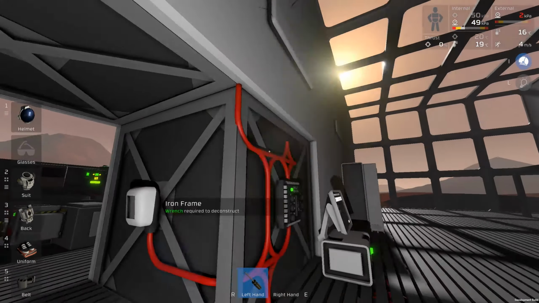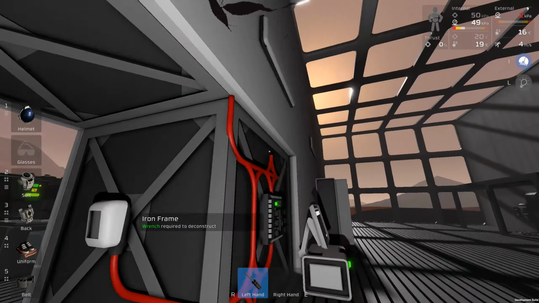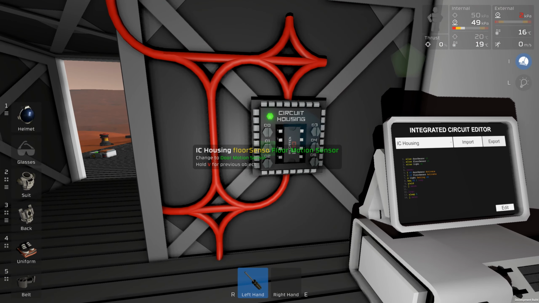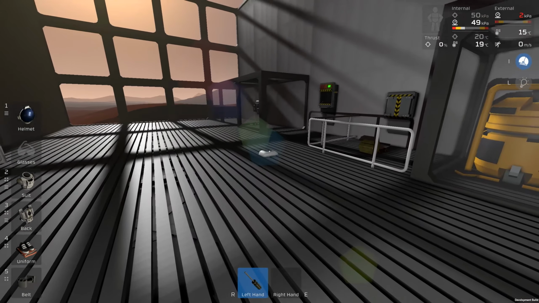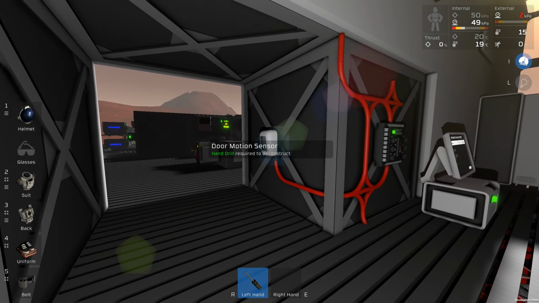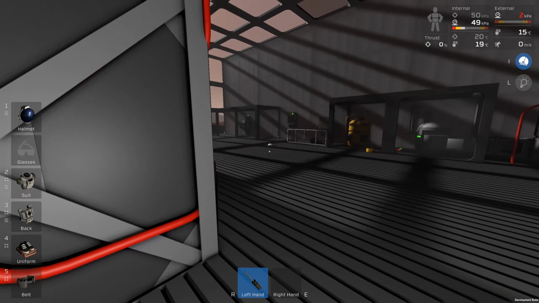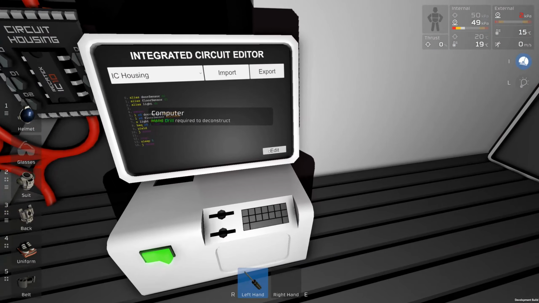if I go here, wait a second, why isn't that working? Door motion sensor? Door motion sensor, oh, I know why. Yeah, I do need to do some comparison. It's being overwritten. It depends on the order in which you read them. So what's happening here is if this is set to 1, then the next line it's saying that that is set to 0 and then overriding them. So yes, we do actually need something a bit more complicated.